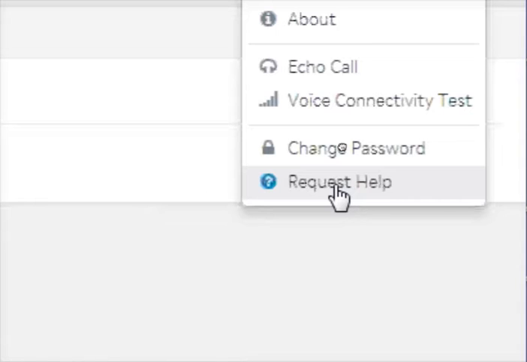This is normally being used for big call centers, like more than 10 agents. So what's going to happen here is when you click on request help, you're going to get this window right here. You can notify the administrator or the supervisor. Click on send request if you need assistance.